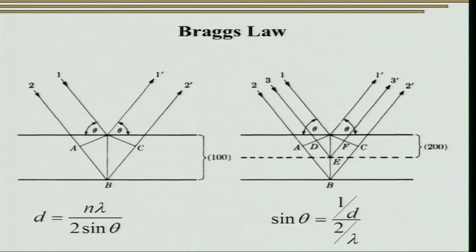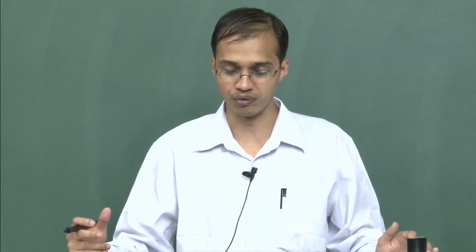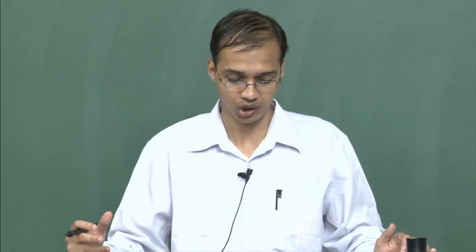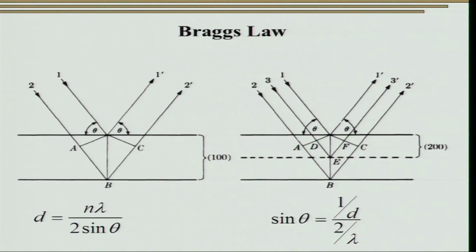The reason I am visiting Bragg's law again and again is to emphasize the importance of what is essentially known as reciprocal space. So, again here I rearrange Bragg's law and get d on one side, and then I separate out sin theta on the other side, wherein I can write sin theta equals 1 over d, or 1 over d prime, divided by 2 over lambda. What is the basic advantage of writing Bragg's law in this way will be enumerated in the next couple of slides. The easiest way of approximating it is to look at the value of n.